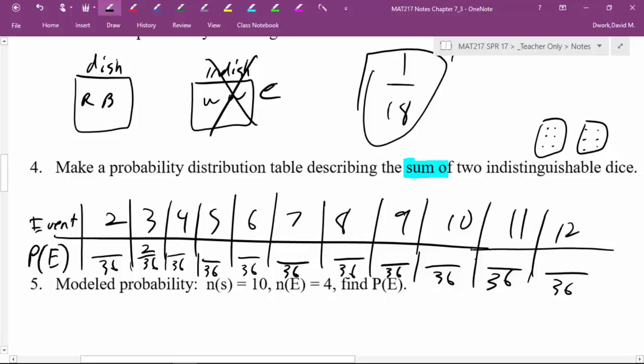Well, there's only one way to do that, right? I have to roll a 1 and a 1. And it doesn't matter the order in which I roll them because order isn't important. What we're talking about is a red die and a blue die, right? They're distinguishable. So if I switch the quote-unquote order, it's still the red die rolling a 1 and the blue die rolling a 1. It's still 1. These are the same scenario. So there we go. All right, how many ways are there for me to roll a 4?